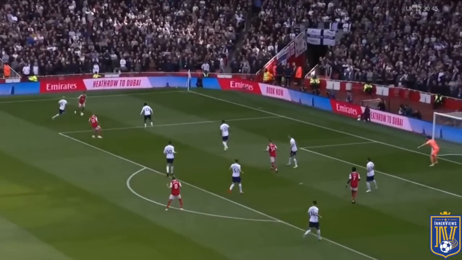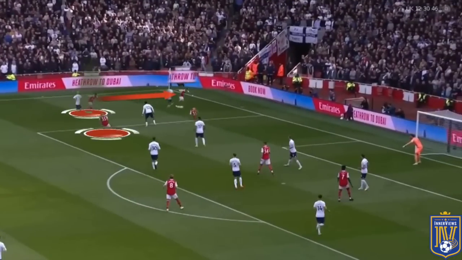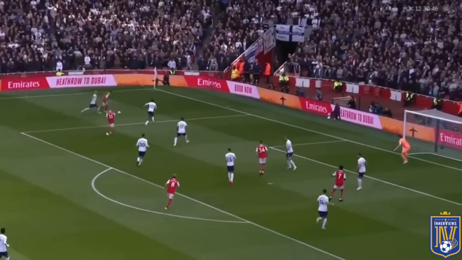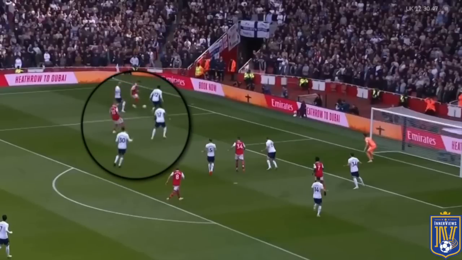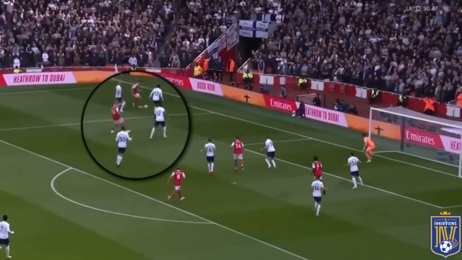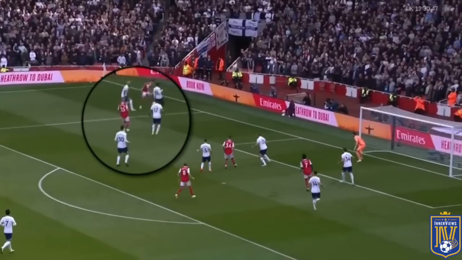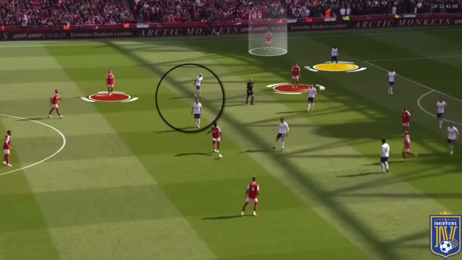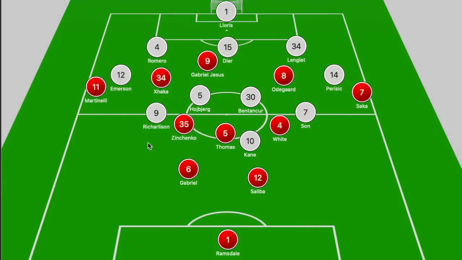There were occasions where we witnessed Martinelli and Saka looking to either break down the touchline or cut into central areas where they were closed down, and from those positions they did lose possession, and ultimately that was down to Arsenal's attacking structure when they were in possession. We did see them shift into this shape as they move into a 2-3-5 with Zinchenko and White narrow within close proximity of Thomas Partey, so he has less ground to cover in that central area in transition.